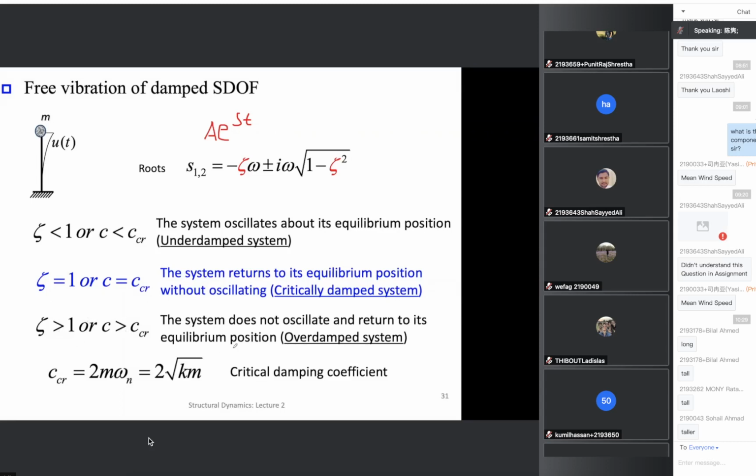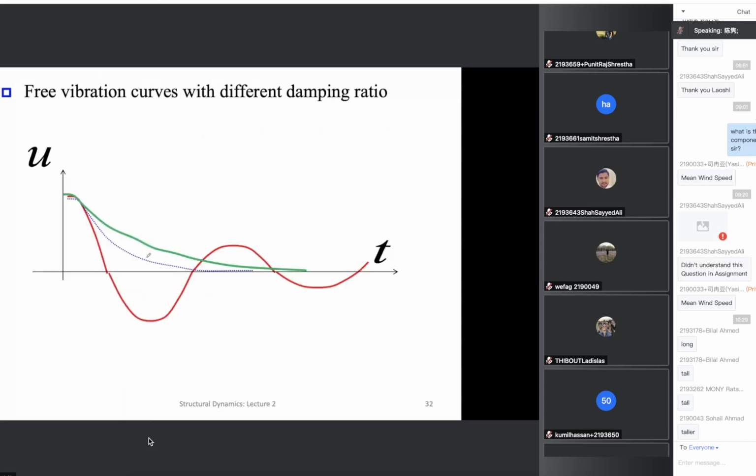This is very rare in civil engineering, but it's very common in mechanical engineering. If you're dealing with an automobile, car, train, or dynamic system, they may have a very large damping, sometimes larger than 1: an overdamped system. And normally in civil engineering, we're dealing with a lightly damped system, or underdamped system.